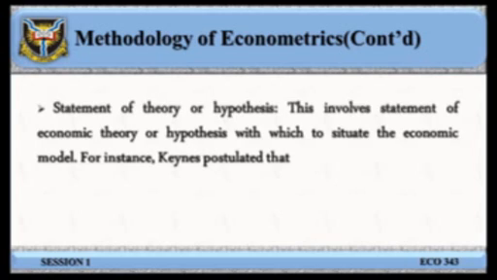1. Statement of theory or hypothesis. This involves statement of economic theory or hypothesis with which to situate the economic model. For instance, Keynes postulated that the marginal propensity to consume, MPC, that is, the rate of change in consumption as a result of a unit change in income, is greater than 0 but less than 1.